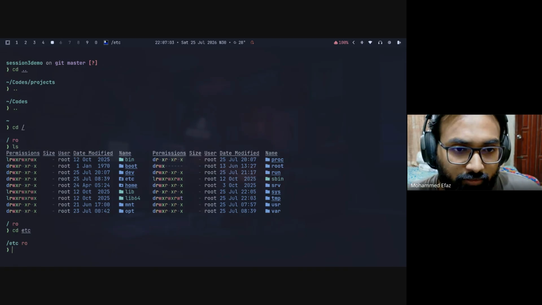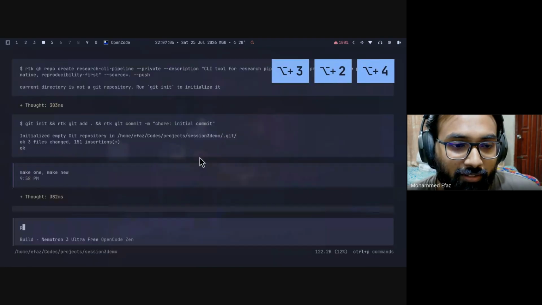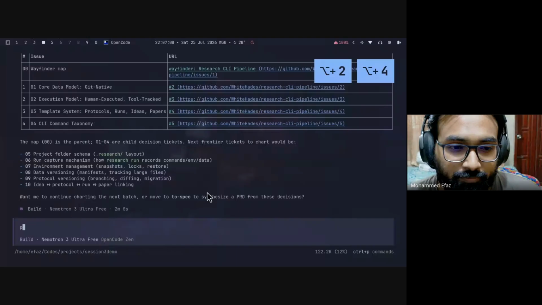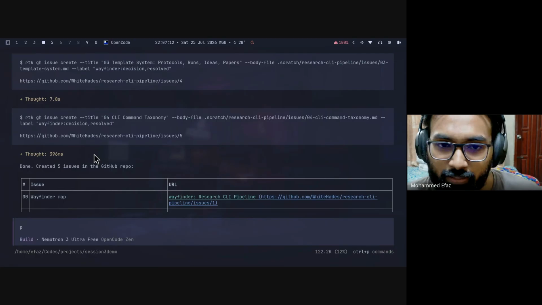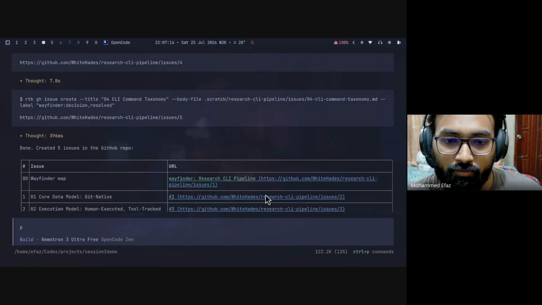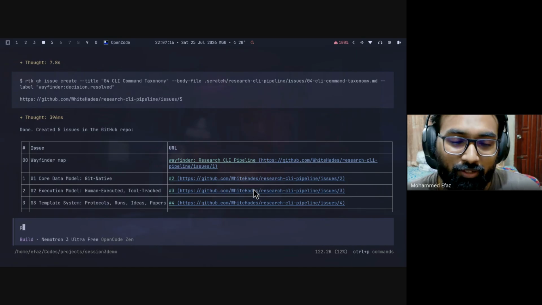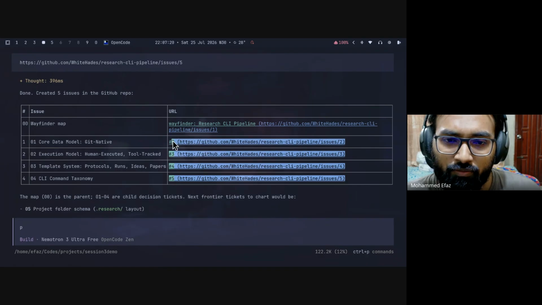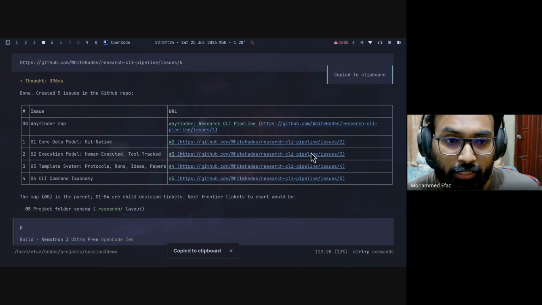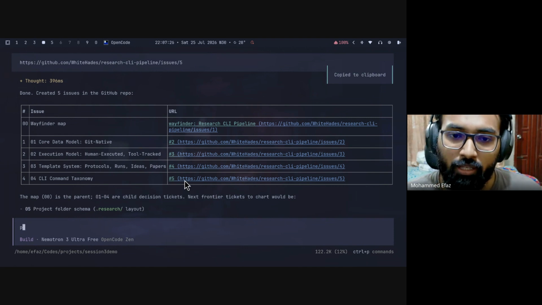So yeah, just to come back to the actual demo, you see, I told it to just give me the 5 issues, because I want to show my demo as quickly as possible. So what it did rather, it opened a set of GitHub issues. Again, this could be either local in your system, or if you want other people to know, you can have them publicly available in the GitHub issues.